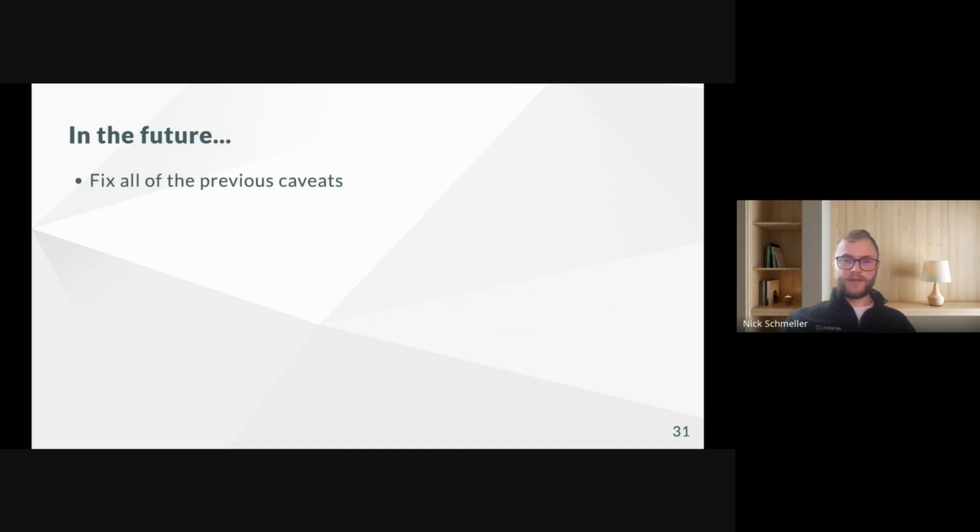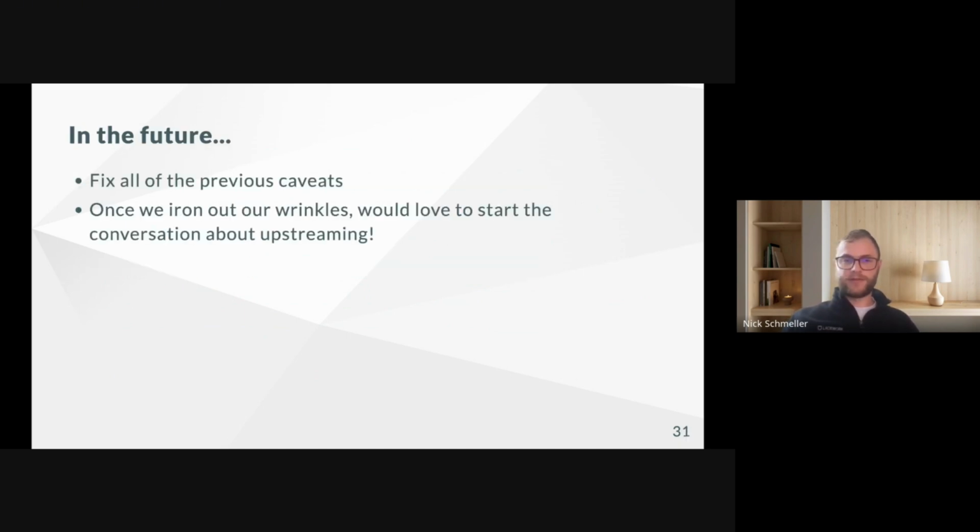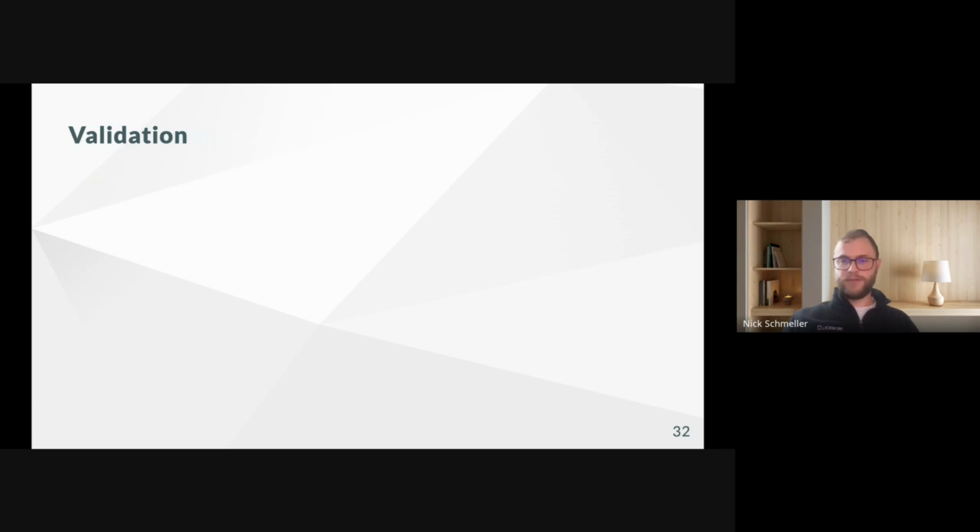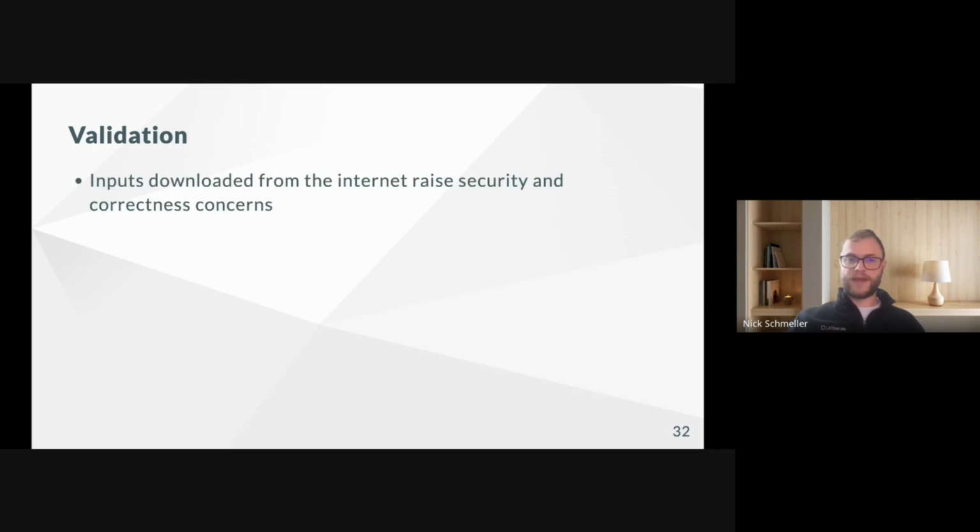Anyways, what we want to talk about next is streaming. So the next thing we built was validation, and Jeremy mentioned that we're taking untrusted inputs from the internet, and those are potentially kind of crazy and could result in arbitrary code execution. Also there's correctness: what if something doesn't quite match the schema we're expecting it to match? We want to be able to reason about our system and add guards.